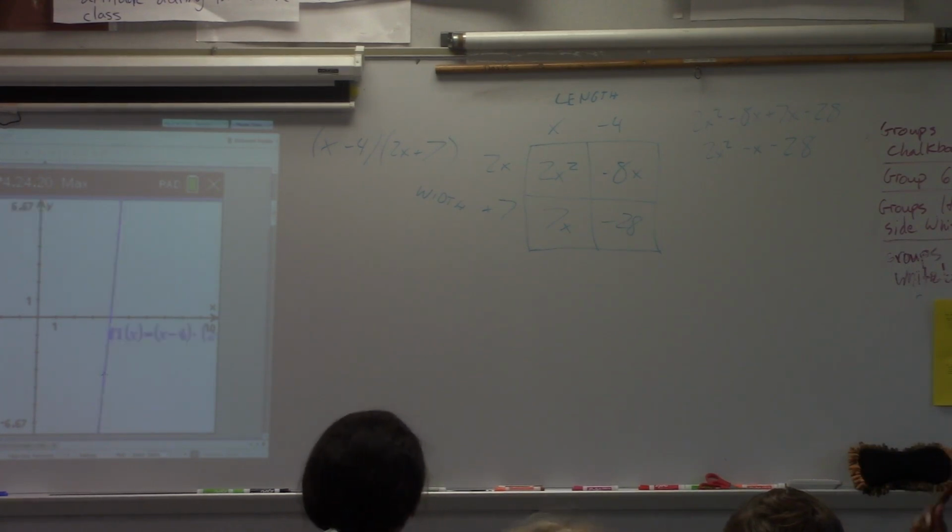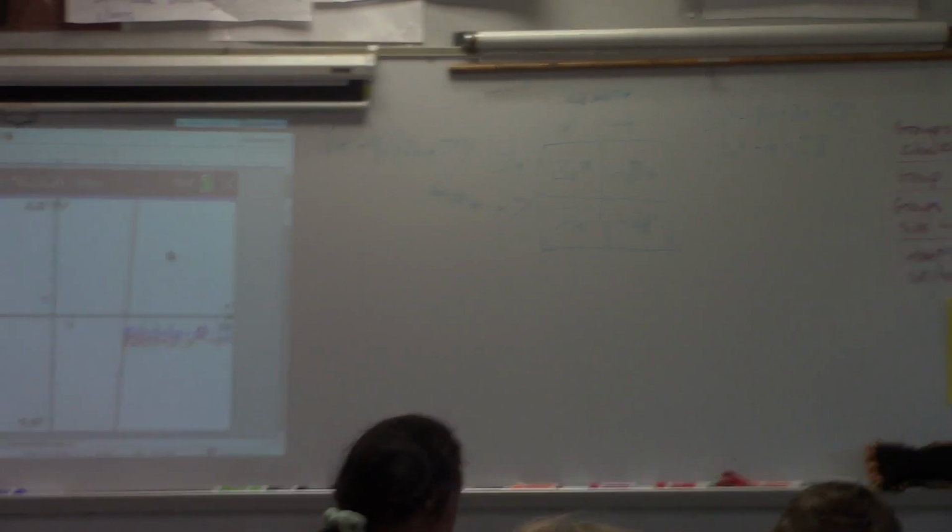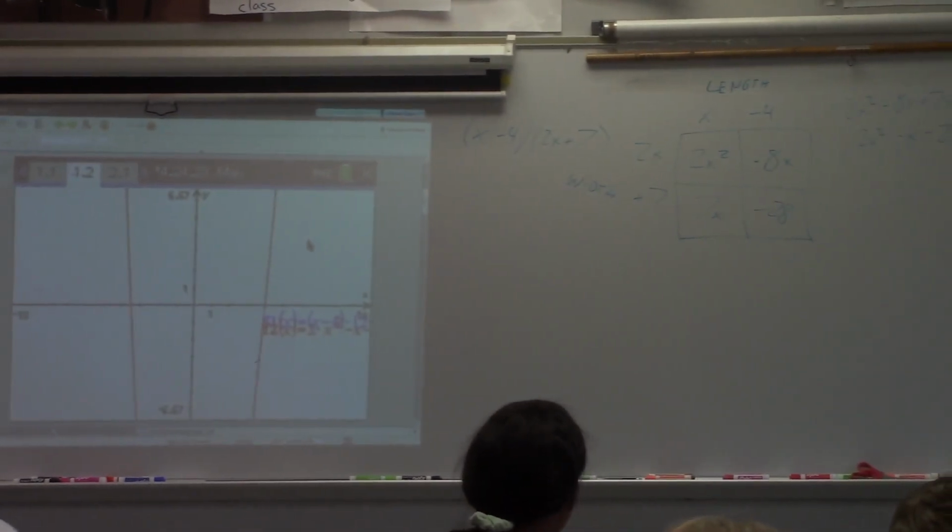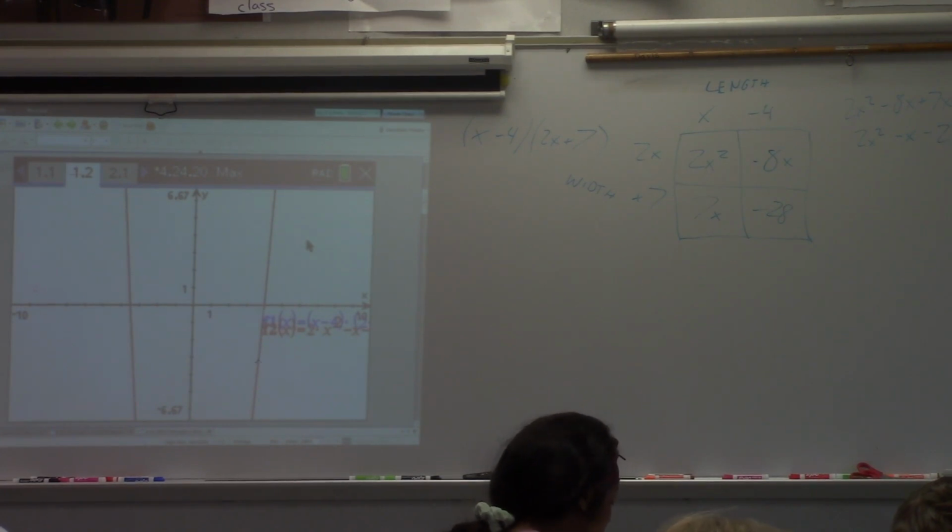Okay, so there's f1 of x. Then let's try, we got 2x squared minus x minus 28. So do those expressions look equivalent on the graph? Yeah? So that's all that is, but we can use this as a helpful tool. If you're on a test and you're like, man, I expanded this, but I want to check to make sure it's right, you can plug it into a graphing calculator, depending on what you would have available to you.